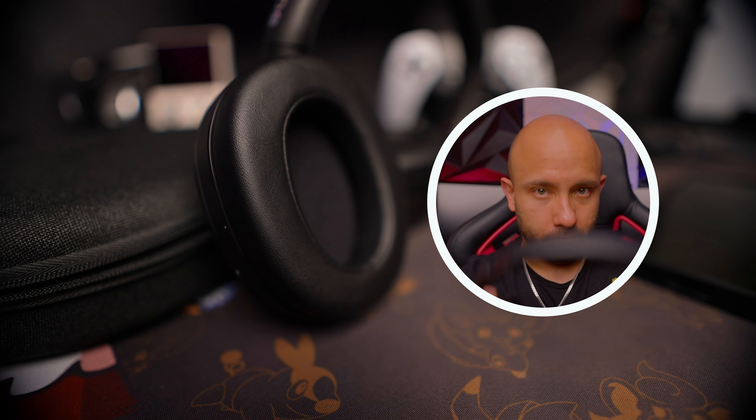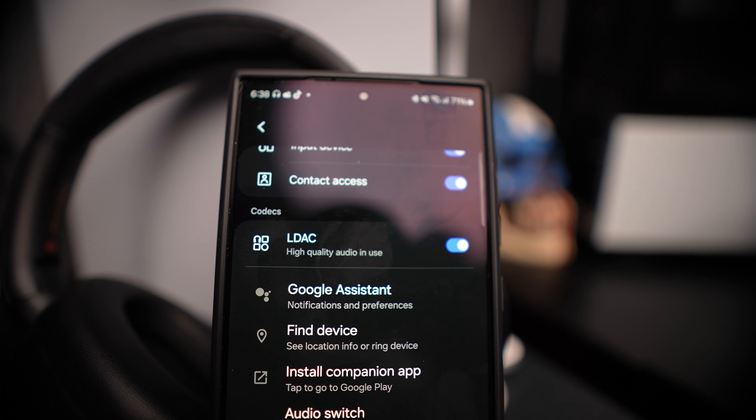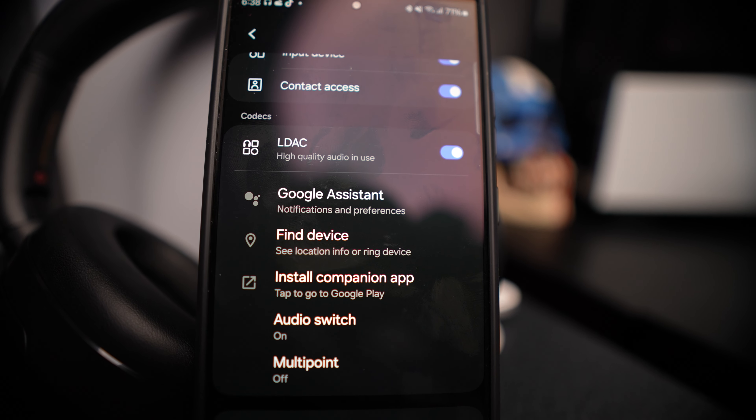I linked them to two phones. First the iPhone 15 Pro Max — no big issues, regular Bluetooth, but iPhones aren't compatible with the LDAC codec so I couldn't test that there. Then I linked them to the S24 Ultra, and surprise — they do have LDAC enabled in Bluetooth settings. That's odd because Sony doesn't mention it in the box or in specs I found online, possibly because they don't want these to cannibalize XM5 sales.